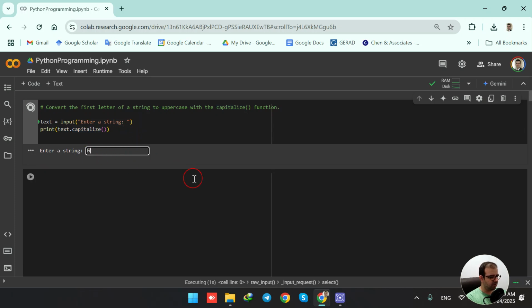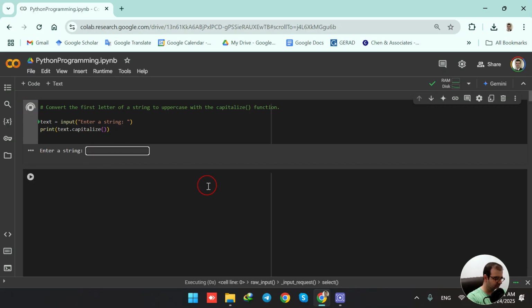So when I run this code, I enter, for example, reza shahin, and as you see, everything is in lowercase. And when I press enter, it says Reza Shahin. So it returns my own string, but R is now capitalized because initially it was not uppercase.